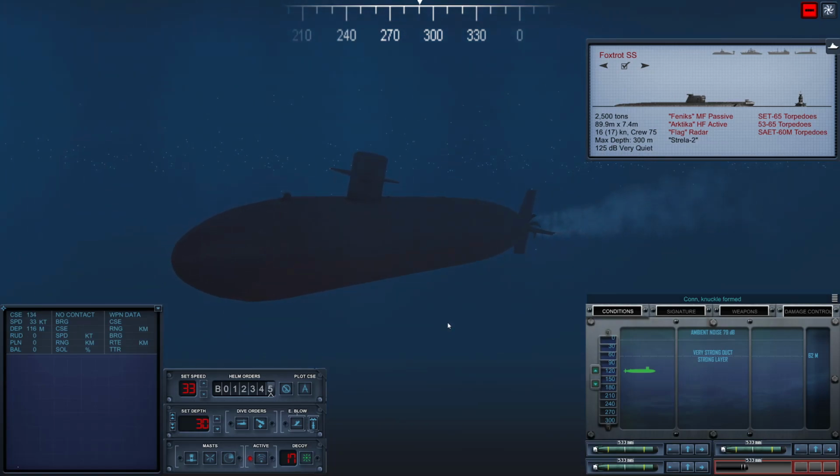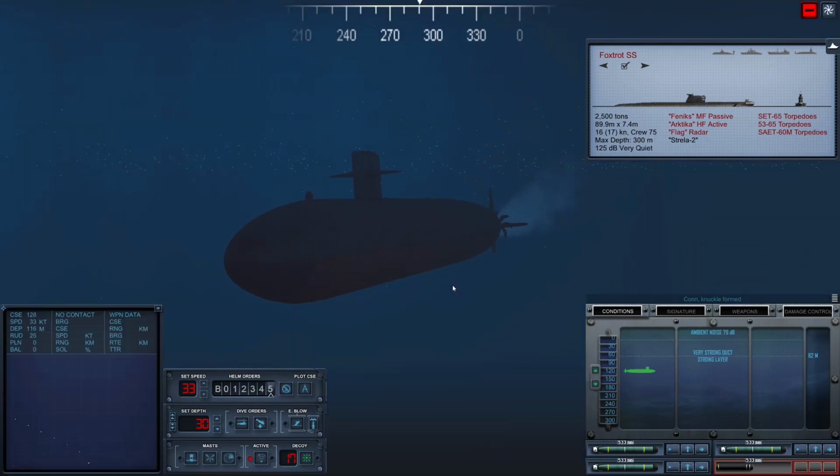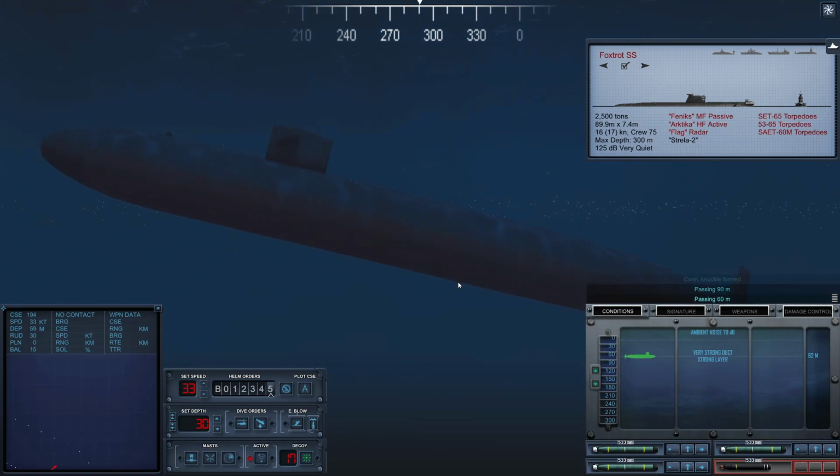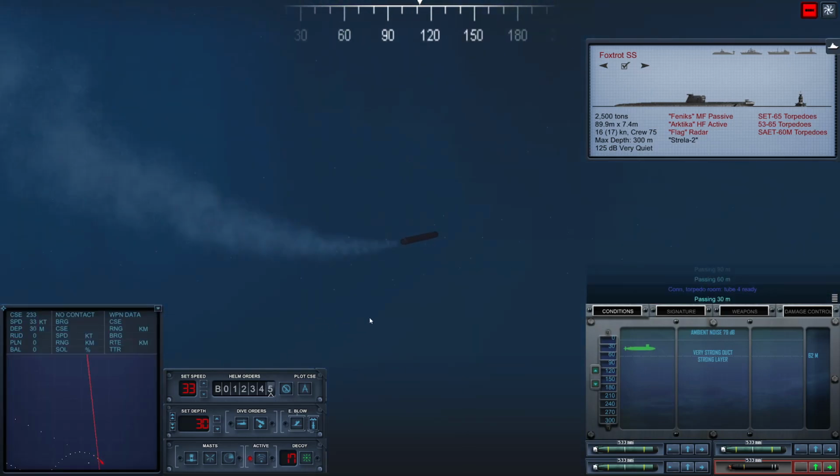Seeing as I don't want to spend too many decoys here, I'm thinking my best bet is just to keep running. Con, keep knuckle formed. Changing my depth as well. So we're going to go up again. Make sure that that torpedo is going to just waste a lot of fuel chasing me. Passing 300 feet. Passing 200 feet. Also above the layer again. Hopefully sonar is going to bounce off of that. Con, torpedo room, tube 4 ready. Passing 100 feet.